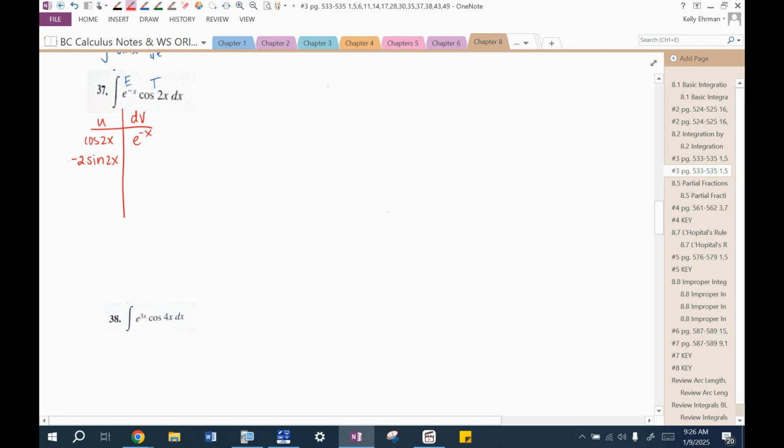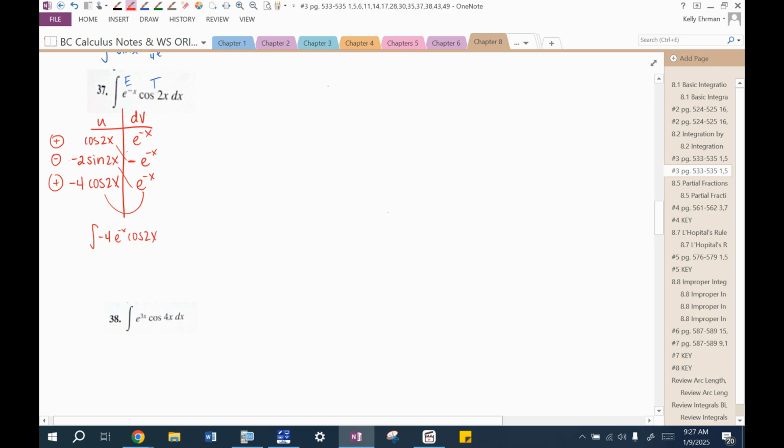And then the derivative of that is -4 cosine of 2x. And I'm back to cosine, so I'm stopping. When I integrate here, the integral of e to the negative x, u sub is going to put a negative in there. So negative e to the negative x, and then u sub is going to put another negative in there, so now it's positive e to the negative x. Plus, minus, plus, connect diagonals, loop around. This is now the integral of -4 e to the negative x cosine 2x.